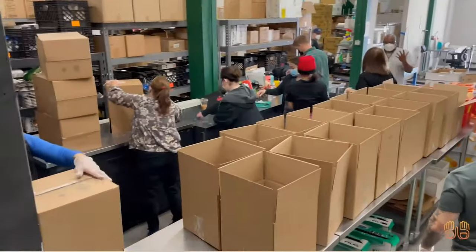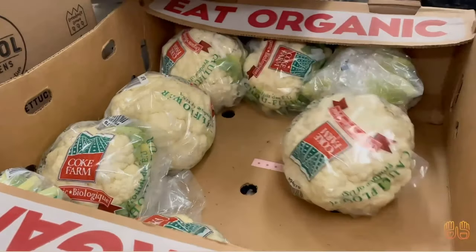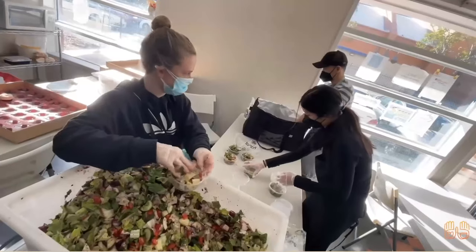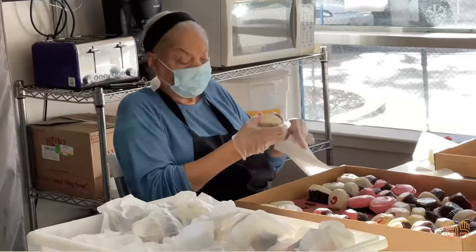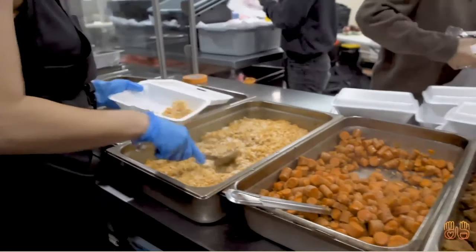Some of the temporary shelters that we serve only have like a little hot plate, so they love the fresh romaine, the cucumbers, the squash, all of these fresh tomatoes and things you can eat, just really fresh salads. They absolutely love getting all of the fresh stuff. There's so many stories about why people fall out of housing. Here and everybody who comes here respects you as a human being, talks to you, engages with you, gets to know your name, and helps you connect again with being a person of value.